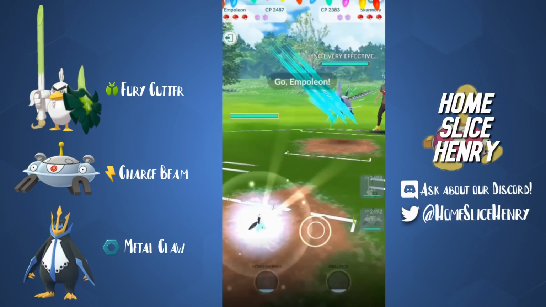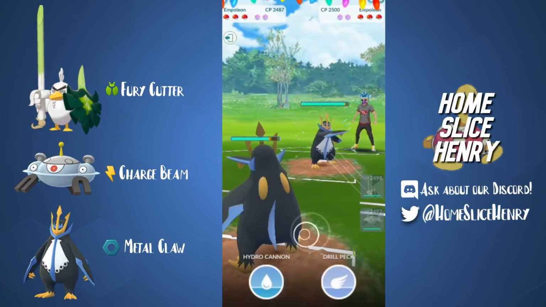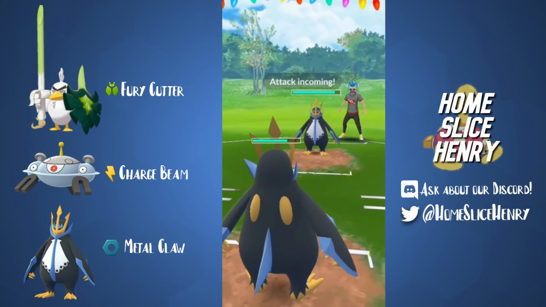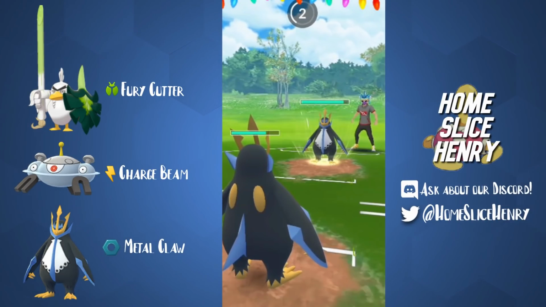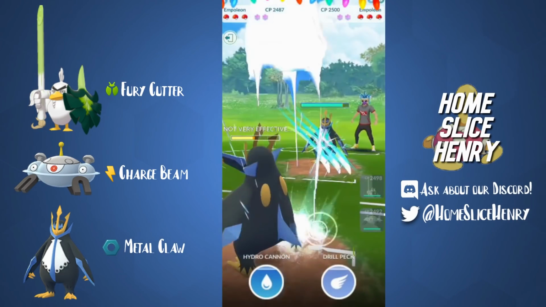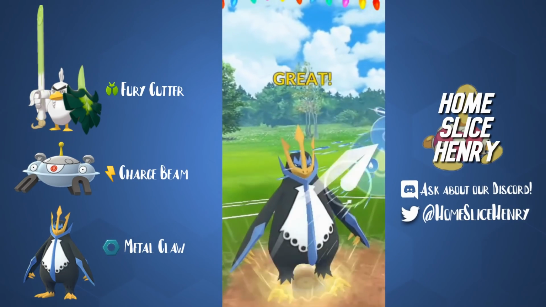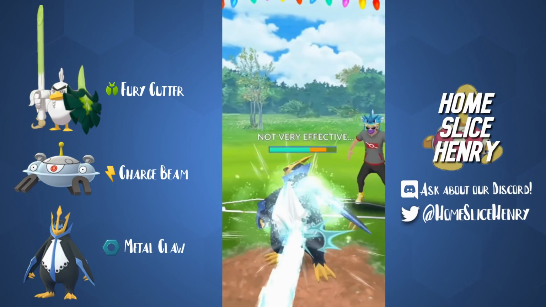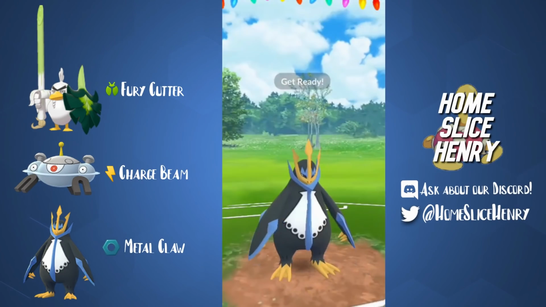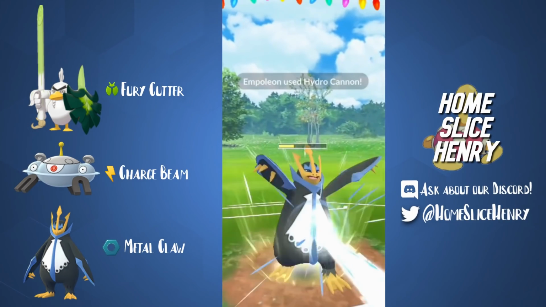Terrible lead. We're going to be actually swapping into Empoleon this time, and we're met with another Empoleon. So this is okay. Waterfall's doing quite a bit more damage than Metal Claw in this situation, but the good news is we're getting the Empoleon out of the way, so we should hopefully be in a good spot end game, because our Shadow Magnezone is going to be able to handle the Skarmory, so I'm not too worried about that.